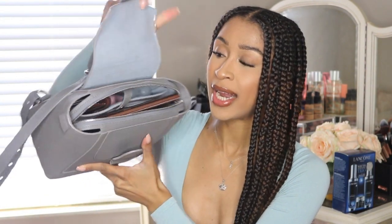This has been my work bag for the past month and a half. I want to show you guys exactly what I have in it. I haven't cleaned it out for a while so this is going to be a genuine what's in my bag. Now mind you this is my work bag so my work bag usually stays pretty clean. I'm just going to grab from inside here and pull out everything. Let's start with my wallet — this is my Louis Vuitton Victorine wallet, this is my favorite mini size wallet.